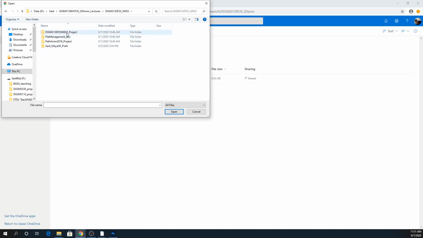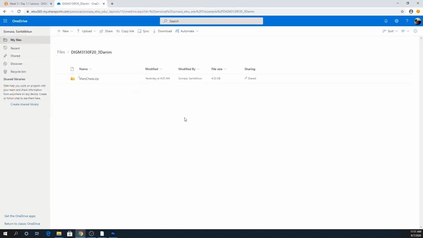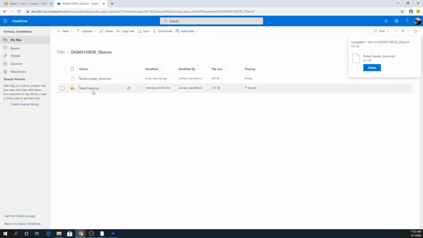Make sure you put this inside your scene folder, just create a new project. A smaller file will be quick. When I uploaded the marches, it took me hours or even more.